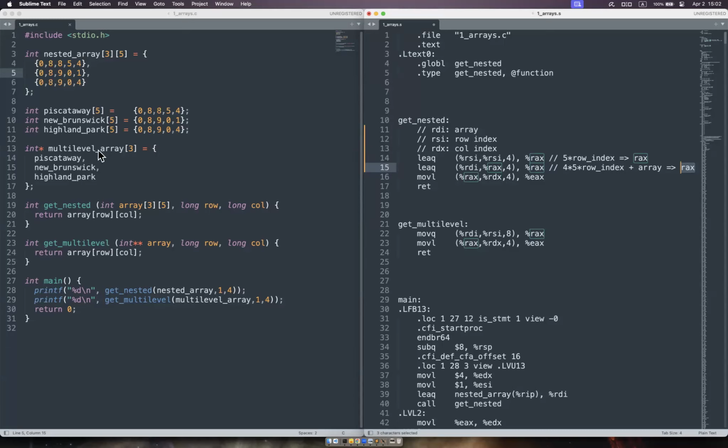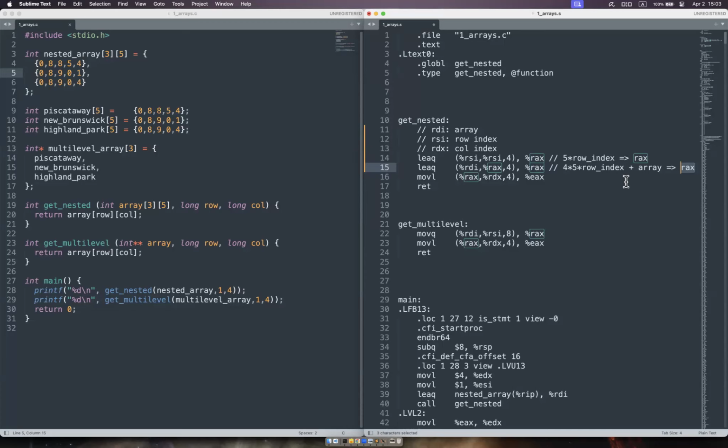So if row index is 1, now RAX is a pointer to this location right here, the beginning of row index 1. It's accounted for the size of each row already, and it's accounted for the size of each digit in the number, the fact that each integer is 4 bytes. So this is why there's 5 times 4 times the row index.